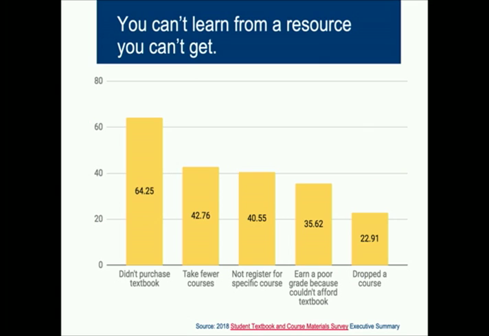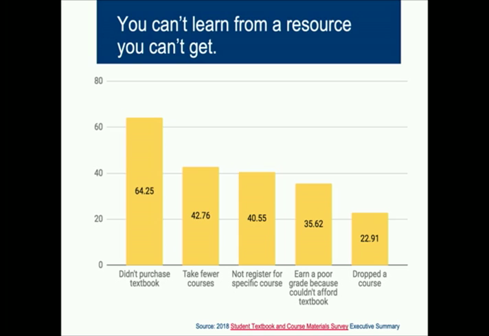So there are some real, very significant consequences when students cannot get a textbook because of cost. And this graph here really shows how students are impacted by the lack of textbook. I am sorry, it's a super small slide for me, so I had to shift over to a different screen.